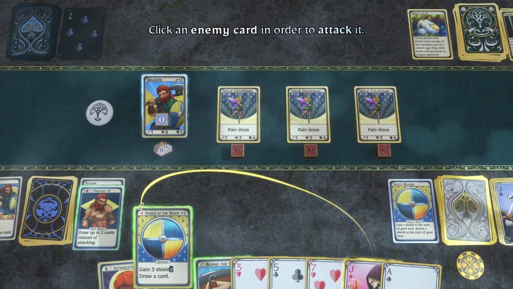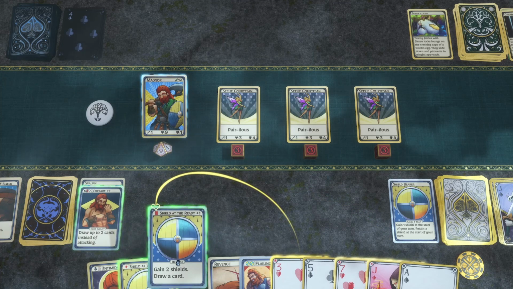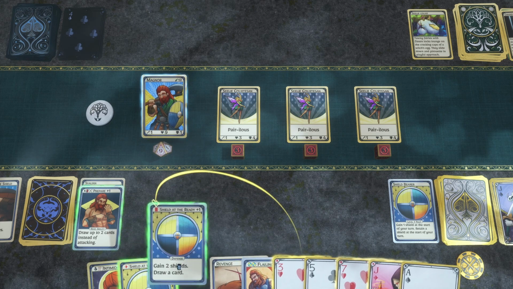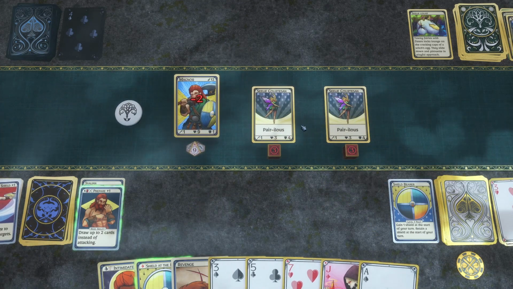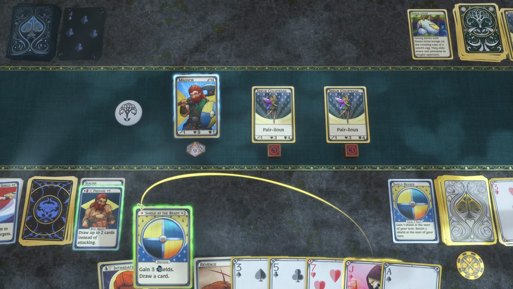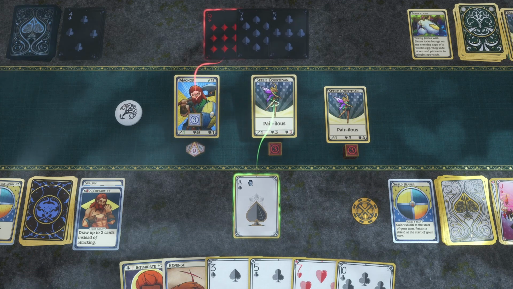Oh no. Me no gusta. I've got more shields where I came from. Dude. Good. I've got more shields where I came from. Yeah, that's fine. Sure. Take a damage.